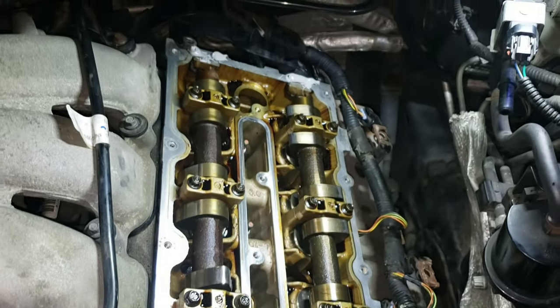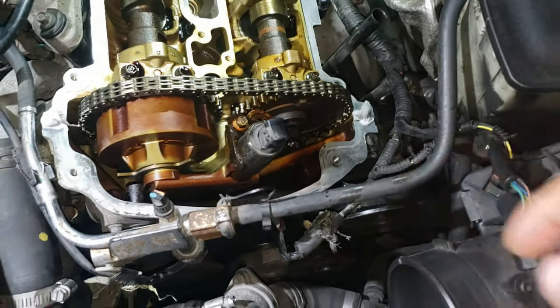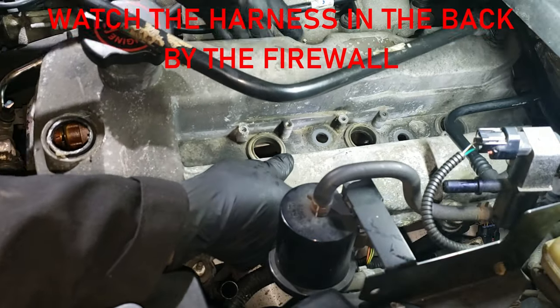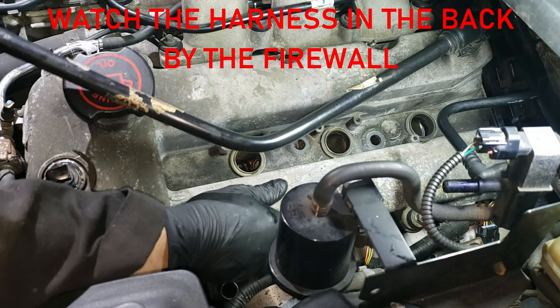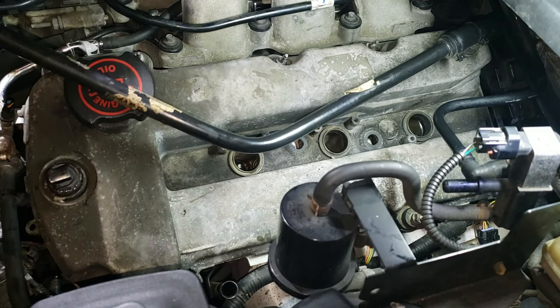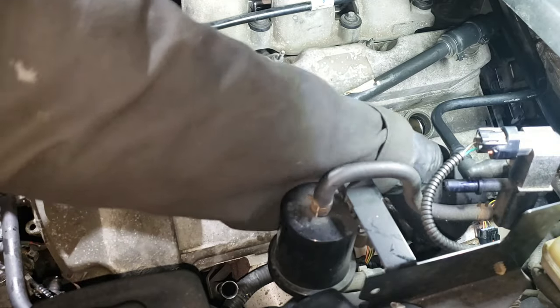Alright guys, so it's clean. As you can see, I already put silicone there and there, here and here. Alright, so I'm gonna put the valve cover back on. Perfect, that's in. Just line up the bolts, make sure that they are all in with your finger. Just drive them in. I'm just gonna drive them in, then I'll use my power tools.